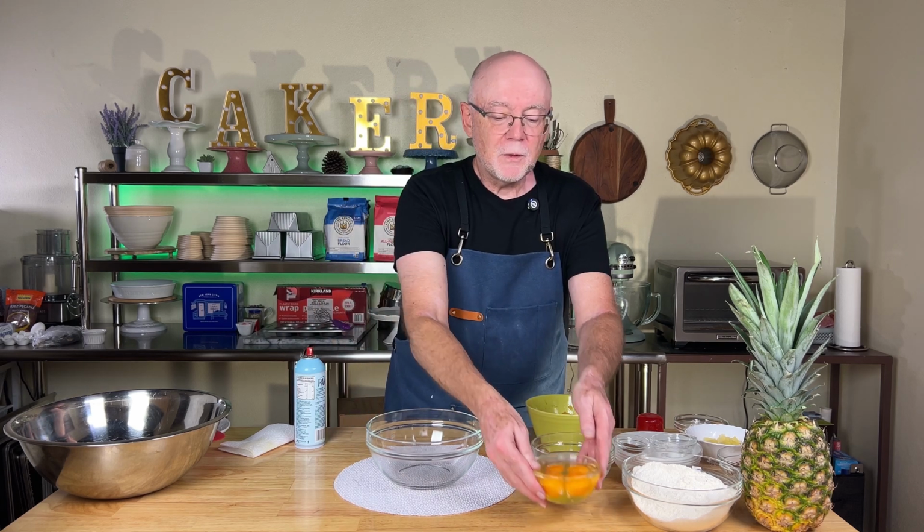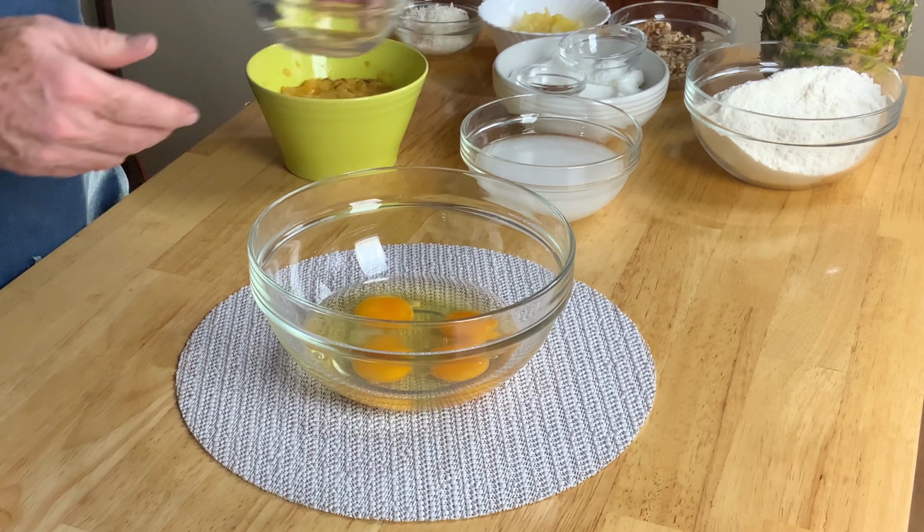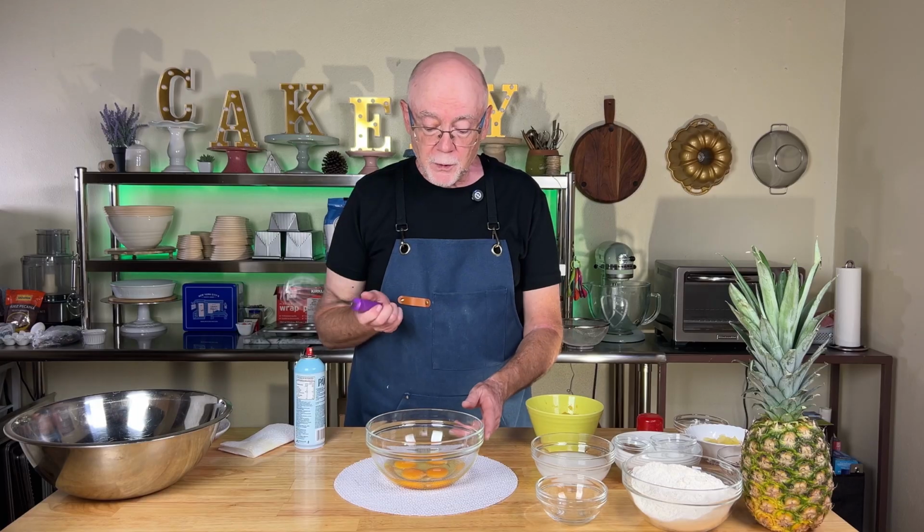We're going to start with 3 eggs. I'm using 4 because of my altitude. And usually in cakes, when I want to increase the liquid, I add an extra egg. Okay, so we're going to start with 4 eggs.